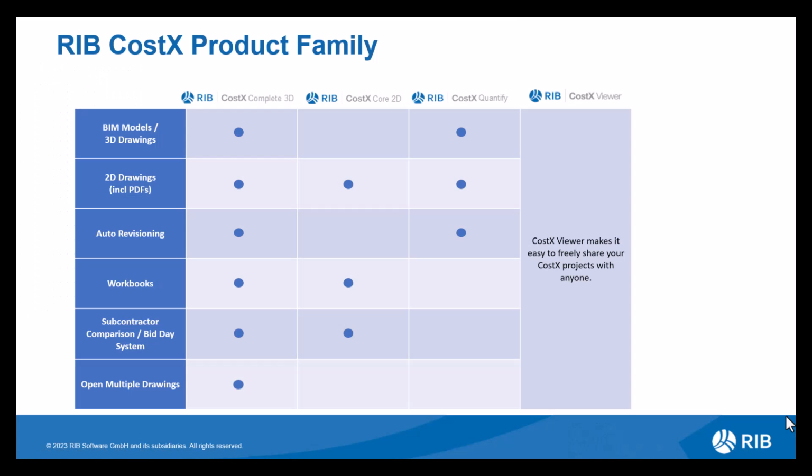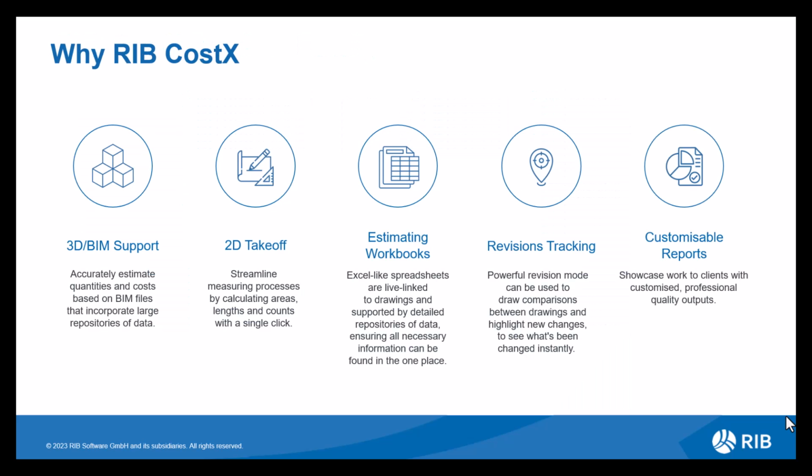For those of you who don't know what CostX is, or for those who have never used it, CostX is a fully integrated measuring and estimating solution with universal applications, supporting everything from hand-drawn sketches to PDFs, DWGs, all the way through to 3D models, BIM files, and everything in between. As we can see from this matrix, RIB CostX is available in a variety of licenses, ranging from offering all functionality to a fairly limited option depending on your estimating requirements. Delving deeper into each functionality, let's look at the components, breaking down how each of them are cohesive with one another, bringing you an all-in-one service.